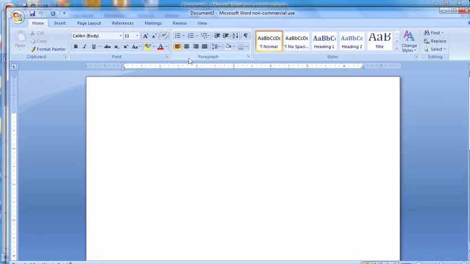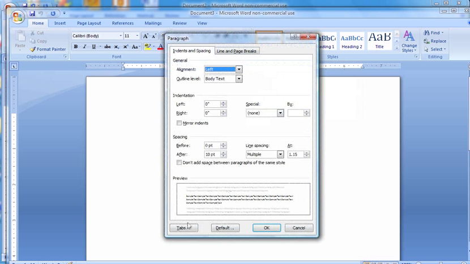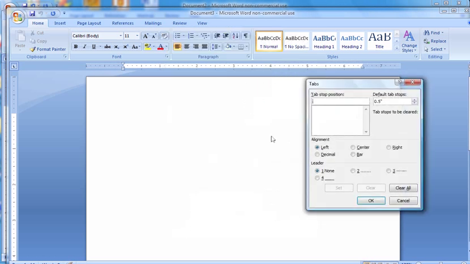And what I'm going to do in this case, let's say I want to make a table of contents. So I'm going to go to my paragraph, I'm going to go to my tabs, I'm going to say, all right, I'd like a left tab maybe at 1 inch, and I'm going to set that. Maybe I want a right tab this time at 5.5 inches. Or actually maybe even at 6 inches I'll try. So I'll go 6 inches. I'll say a right tab.